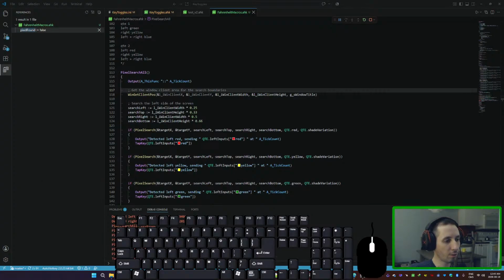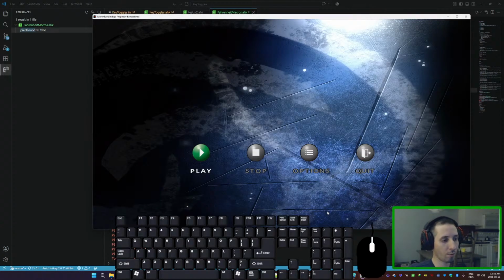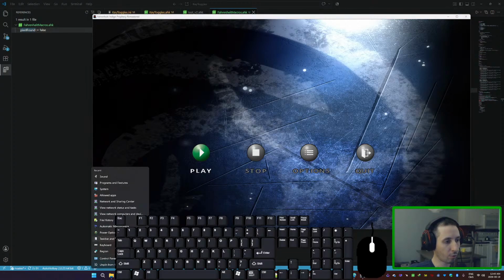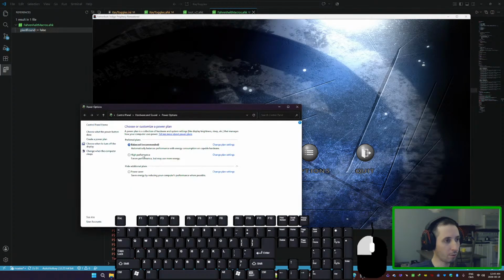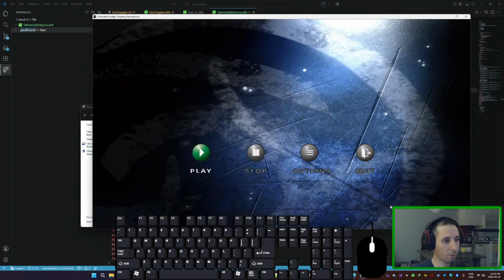I'm guessing if I increase my CPU, it's gonna take less. No, it takes the same time. So let's check the CPU usage.